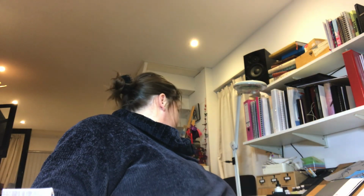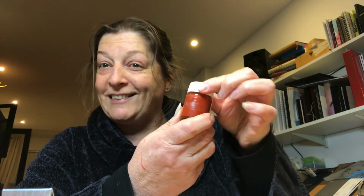So hold on, I'm just checking if I can find a little scrap of paper to clean this tube with. Oops, oh god, I was being a bit clumsy. Let me bang this. Whoops. Here goes. It's so lovely to have these little jars.